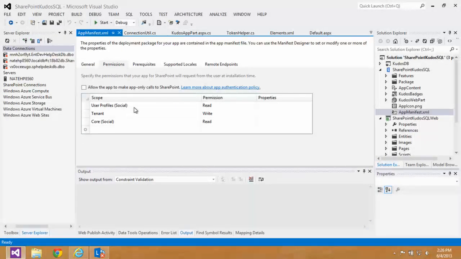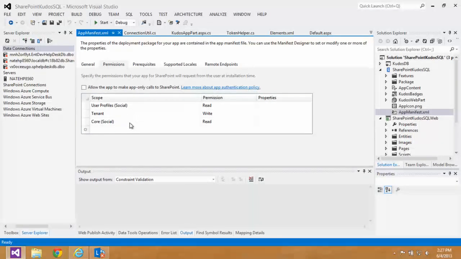So if I'm making calls out to the user profile service, that's a permission I need to make. Otherwise, those calls are going to fail when I make that call happen. We also have a tenant right in this case because we're actually having to write something at the tenant level in here. I don't recommend going with anything but least privilege permissions every time. So don't try to escalate to a tenant right, because you're going to have an admin install that if you need to do something like that.